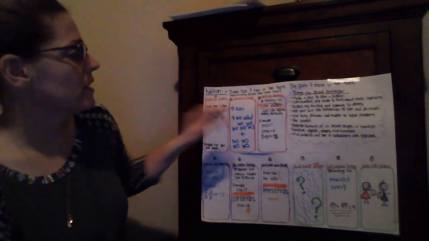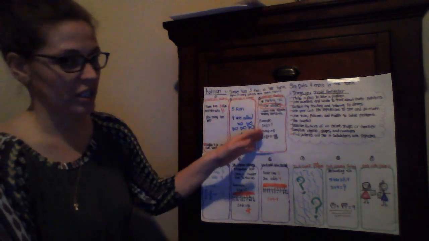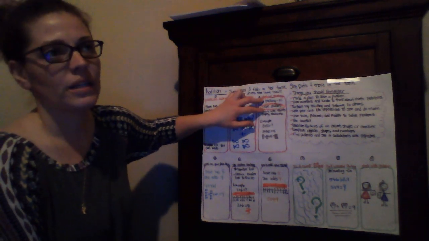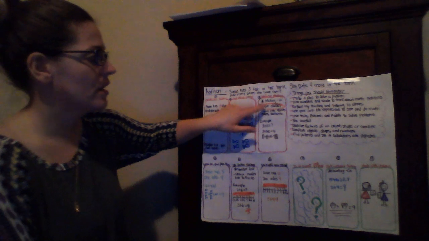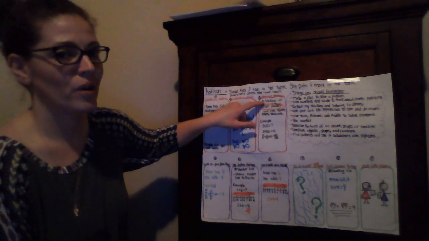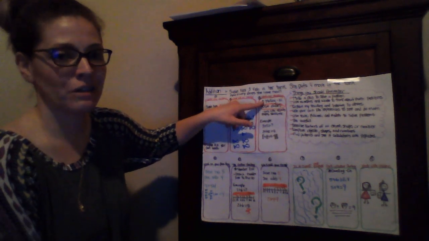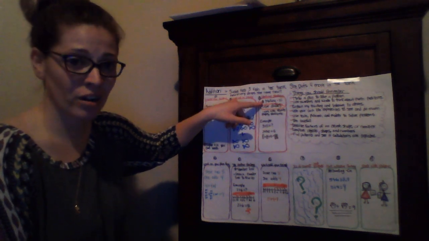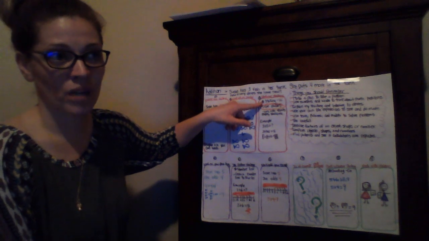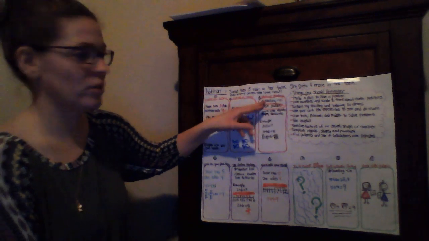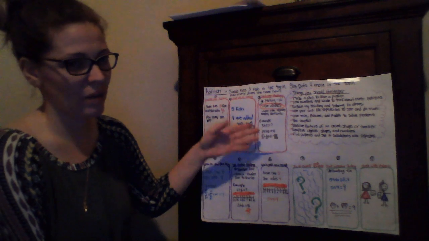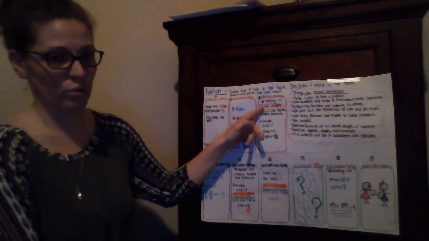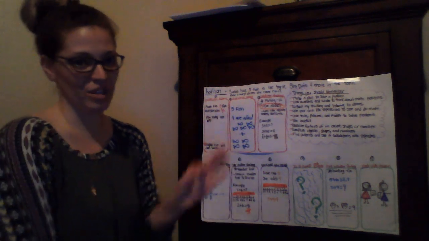So the next thing is the kids need to do a strategy. Now, I put 2 strategies on this one, but it is a kindergarten problem, and making 10, they're learning their single digits, so they really don't go higher than 10 until like the end of kindergarten, the beginning of first grade. So they can either do a making 10 on this, but they wouldn't be able to do it for this one problem. So I am going to go ahead and use doubles, because this is a good problem to use doubles with.